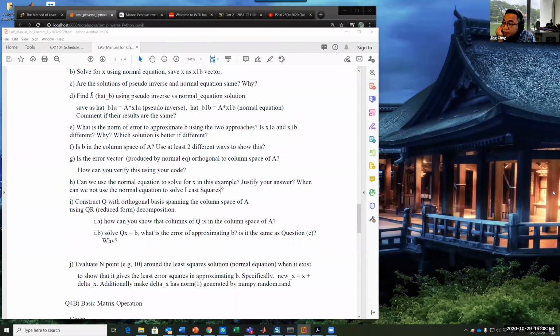Prof, if A is invertible, would it guarantee that A transpose A is invertible? Friend, Chuan Song, A is sometimes not even a square matrix, my friend. We are playing with A as a 3x2 matrix all the time. But of course, if A is a 3x3 matrix and is invertible, then A transpose A is definitely invertible. But most of the time, A is not a square matrix. So A is a rectangular matrix. Okay, Chuan Song?